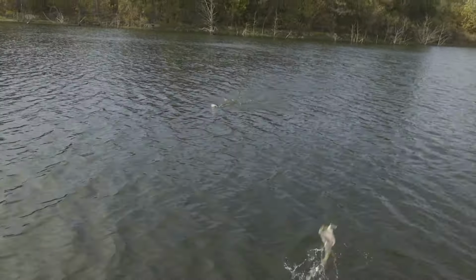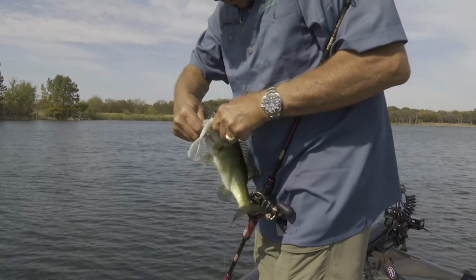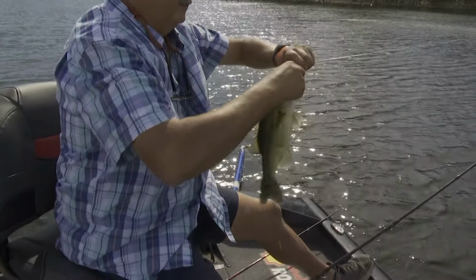I got one, too, and mine's maybe a better one. Well, that looks like yours is making a bigger splash coming in. A little bit bigger, not gigantic, but nice fish. Mine's a little bigger than what I've been catching, but it's not as big as yours. But it's a little better. Golly, those are good hooks. They get in there, don't they? Those hooks. Oh yeah.